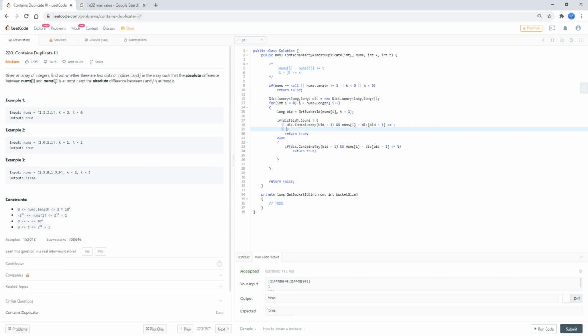Let's check our right neighborhood bucket. So it can be +1 and switch the order. Do I need to switch the order? No, what I actually need to do is I should use this function to check the absolute difference.